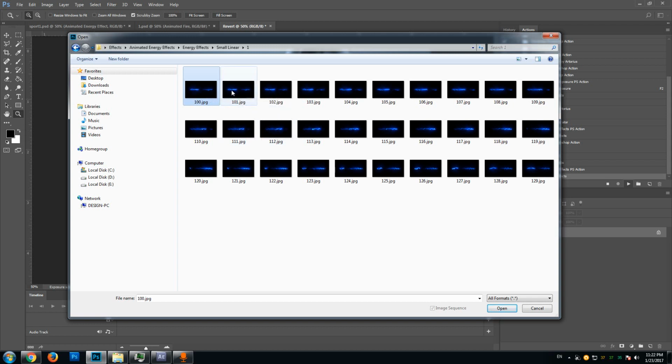So this will be one frame, this will be another frame, and there will be 30 frames, which will mean 1 second at 30 frames per second.